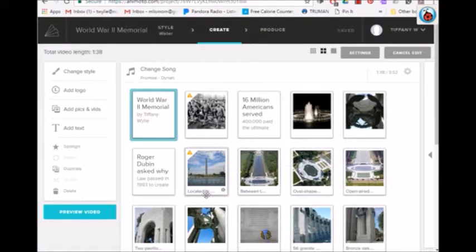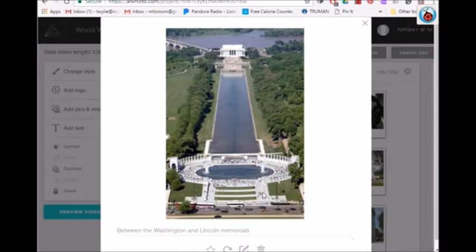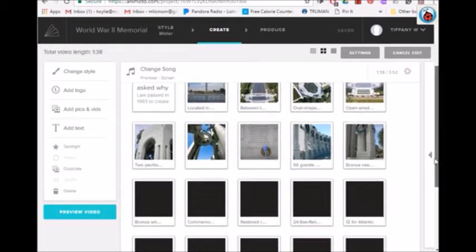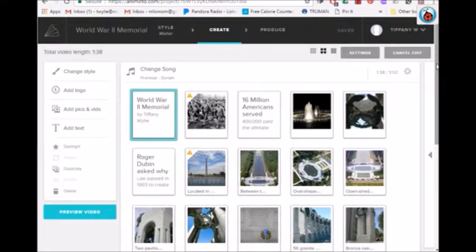Now, for the picture captions, let's look at those. In picture caption, you can have up to 50 characters. You can see I've typed it in here. Even the one that appeared at the top in the video is actually still in the same place. It's hard to see here on this video, but you can see I only have 6 characters left. I wrote between the Washington and Lincoln memorials. So you have to really be aware of your count on the number of characters that you're using.